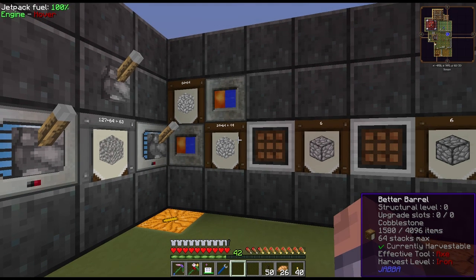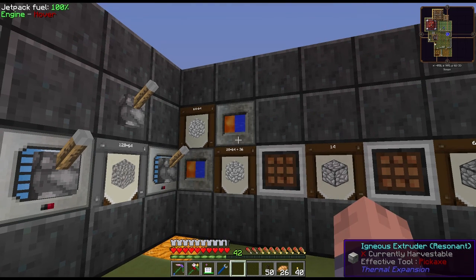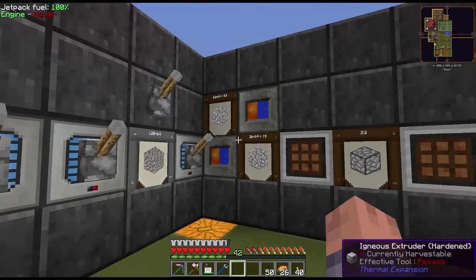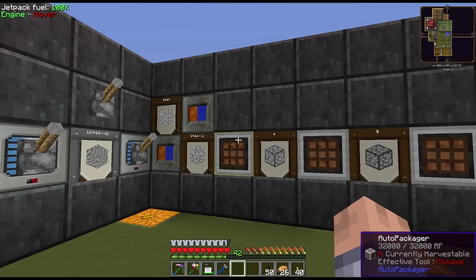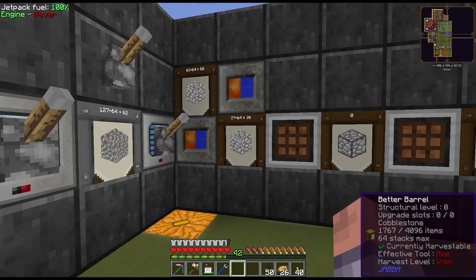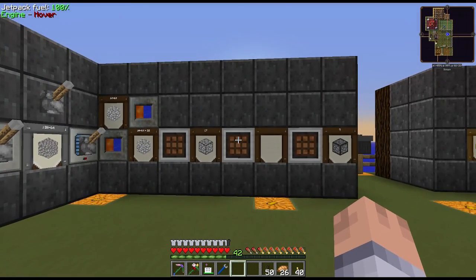So this is definitely making enough cobble to supply this and then also this. So I think that maybe when I need to add another barrel and we need to redo this, I might rearrange this over here so I can get an extra space and stuff. But we'll see. It's fine right now.